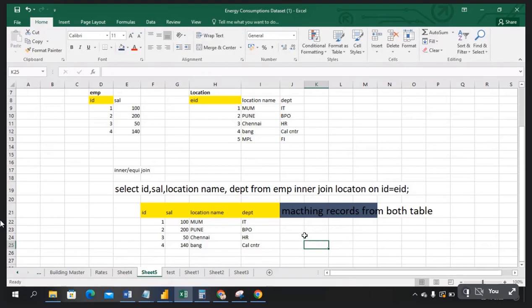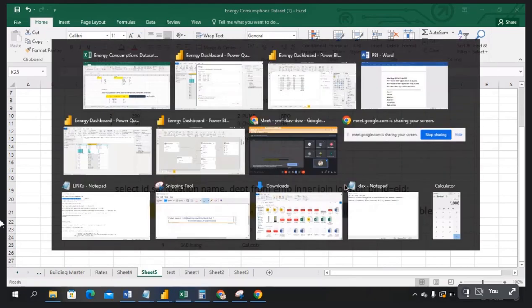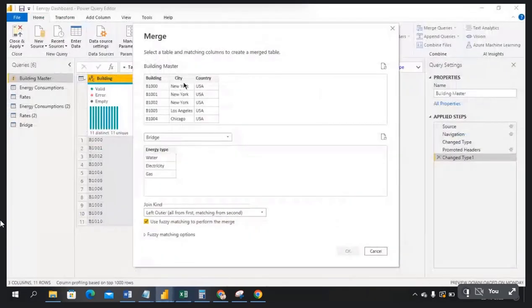The same condition will apply functionally. Here I am writing the query in Power BI. If you select inner join, it will give the matching records. So let's see.